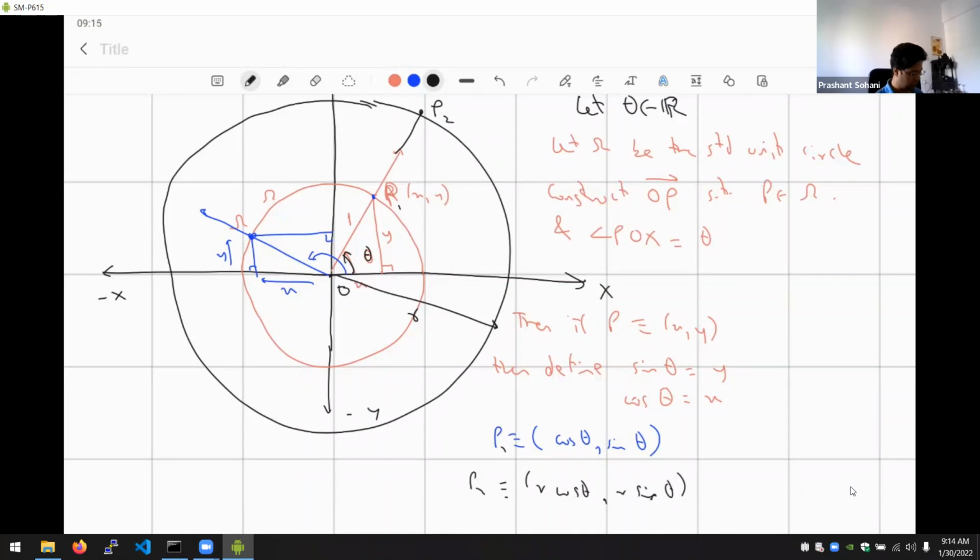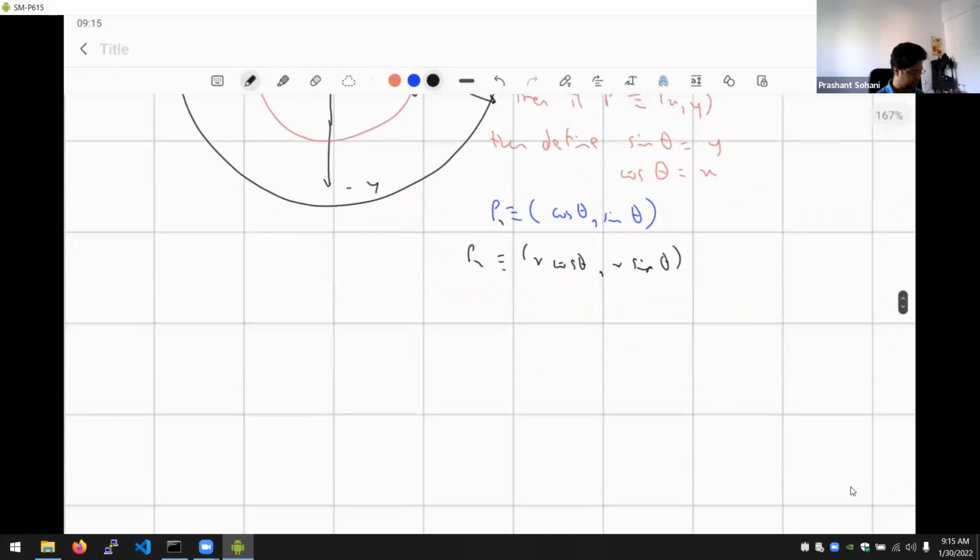And this directly ties to the polar coordinates which I was talking about last time. So this P2 can be written as x comma y, where x and y are the Cartesian coordinates, or alternately I can denote it by these two values: the angle formed at the center and the distance from the origin. So the other interpretation, r and angle theta, is the polar version. If you know the Cartesian coordinates x comma y, you can figure out r and theta and vice versa, so we can interchange between them. If you know r and theta, then x comma y is simply r cos theta and r sin theta.